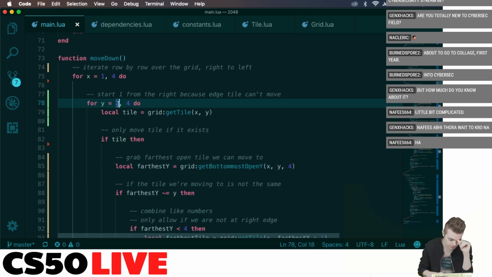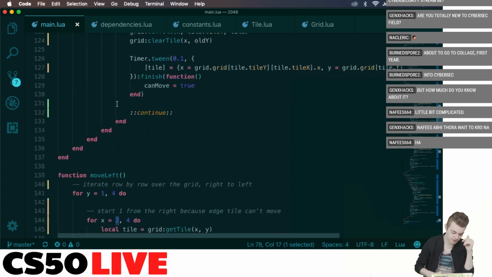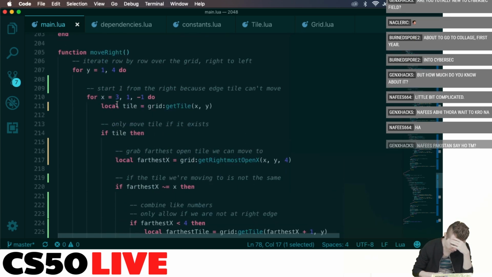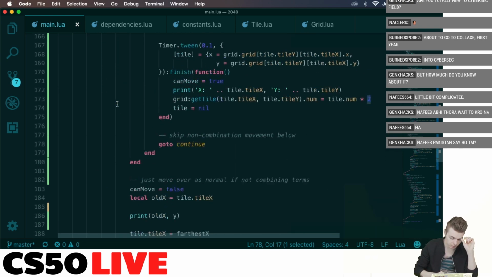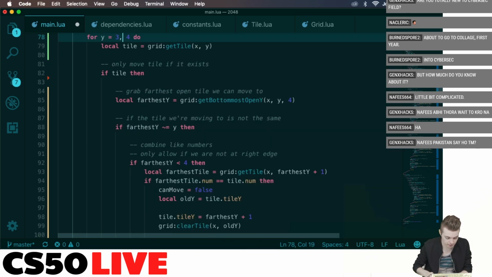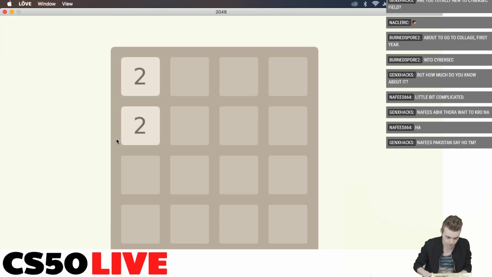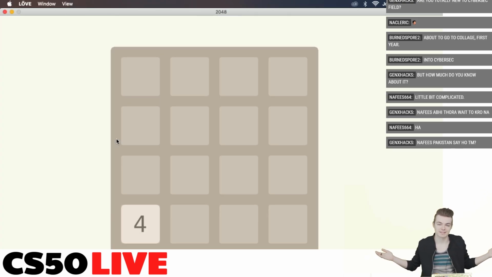So starting at 2, because we want to go, starting from 2, go down. Actually, is that true? Move left. Oh, you know, wait. Wait, we're going backwards from the right. Yeah, because we're moving tiles 1 at a time. Oh, yeah. 3 1. Yep, that is indeed what needs to happen. Boom. Easy. See? It's easy stuff.